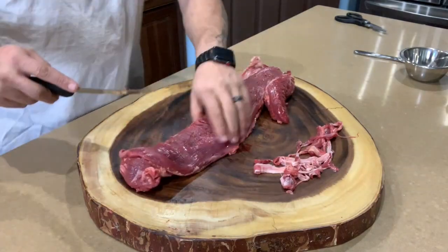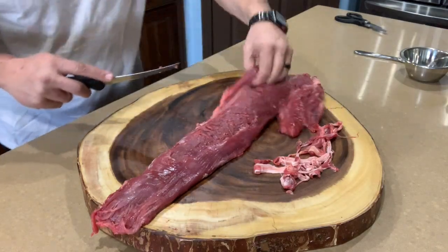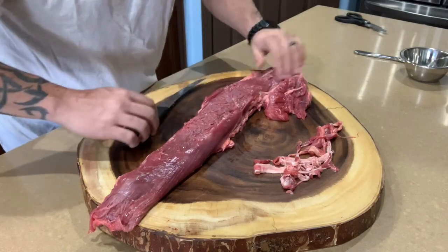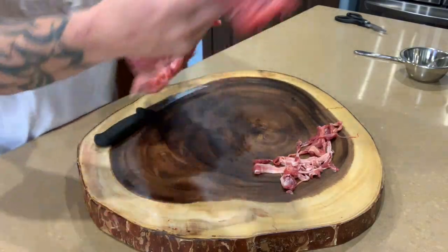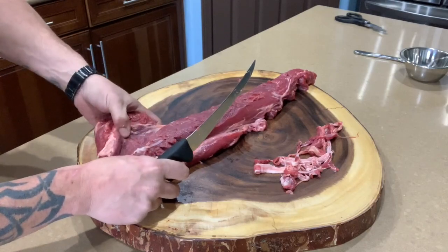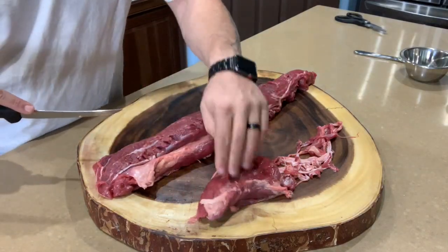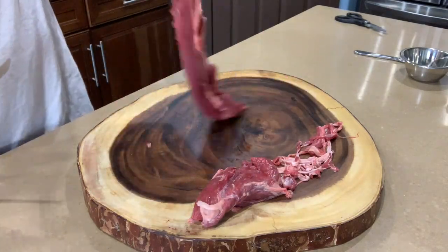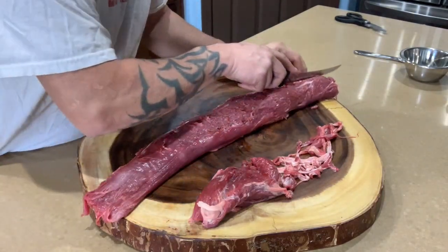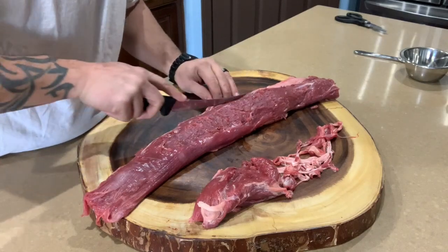All right, so now that silver skin is off, like I said, we got this guy over here. Now this is the part we want to focus on right here. So what I'm going to do is start on this side since this is the smaller connection. I'm going to just feel it out, and I'm just going to take my blade and just run it through. Then I'll do the same on this side. Now, I'm not a butcher, so if there's any butchers watching, I'm doing my best, man.